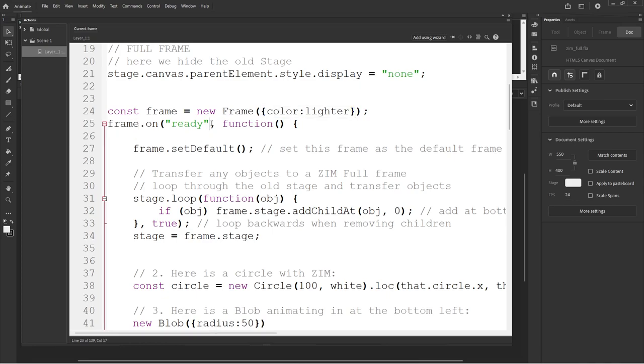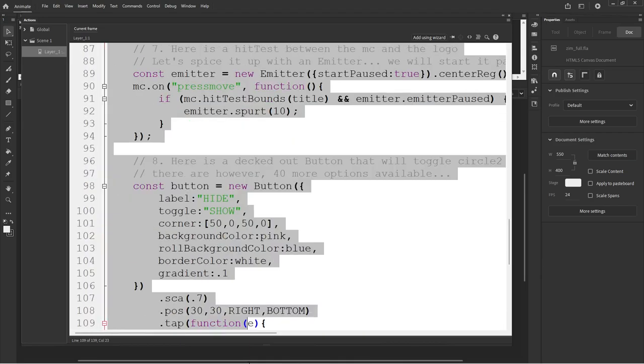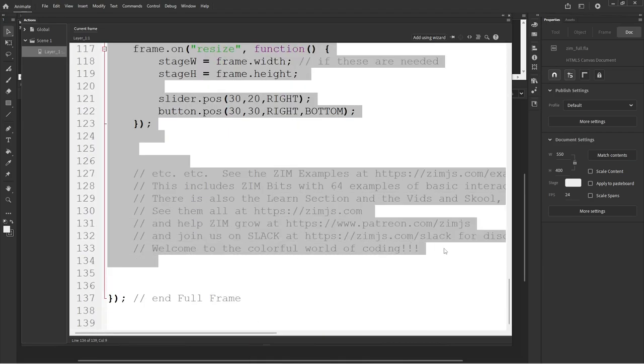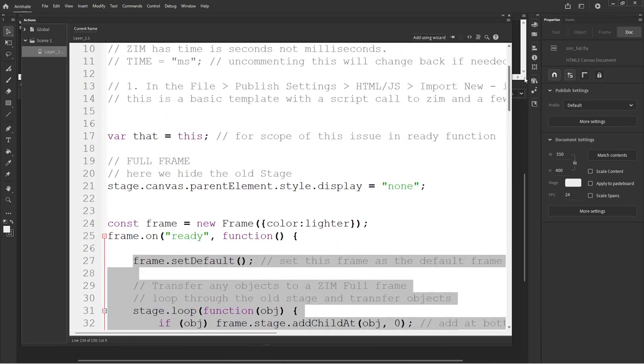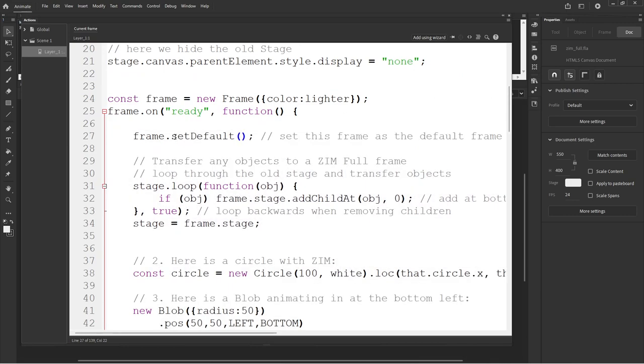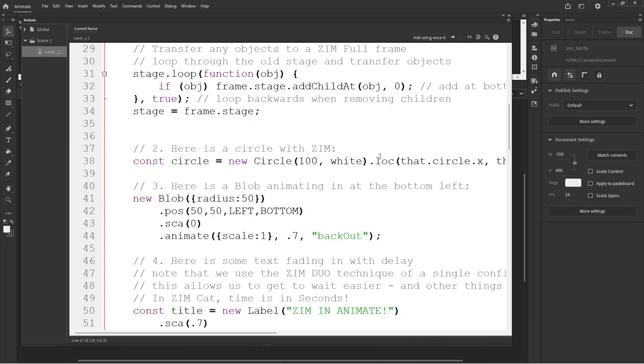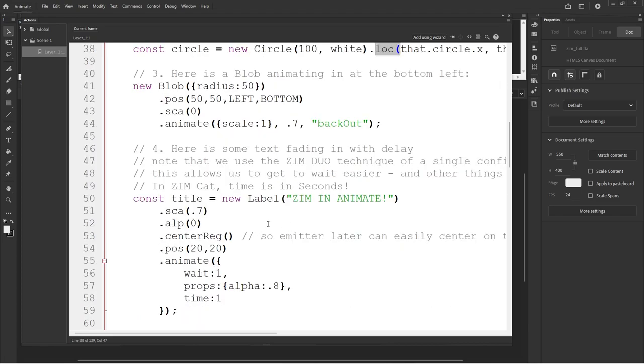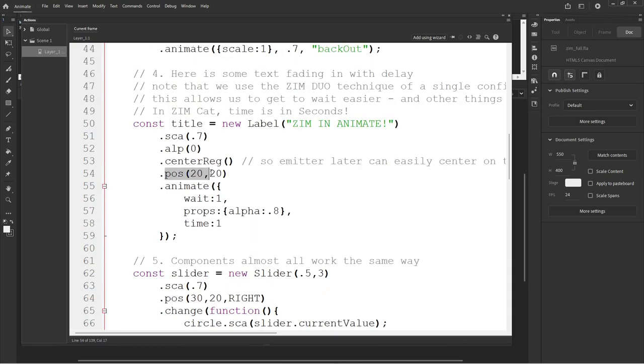And when that frame is ready, we call this stuff. So that's all what was in the old one, okay? Or as in, that's what was in the other Zim Shim FLA code, okay? But now that we have a new frame, the very first frame is the default frame. So if you center, remember how we centered things or located things? I don't see a center. Darn, no center. But anyway, there we are positioning things. That will position, unless we say which container, automatically on the stage. But it positions on the first stage made by default.